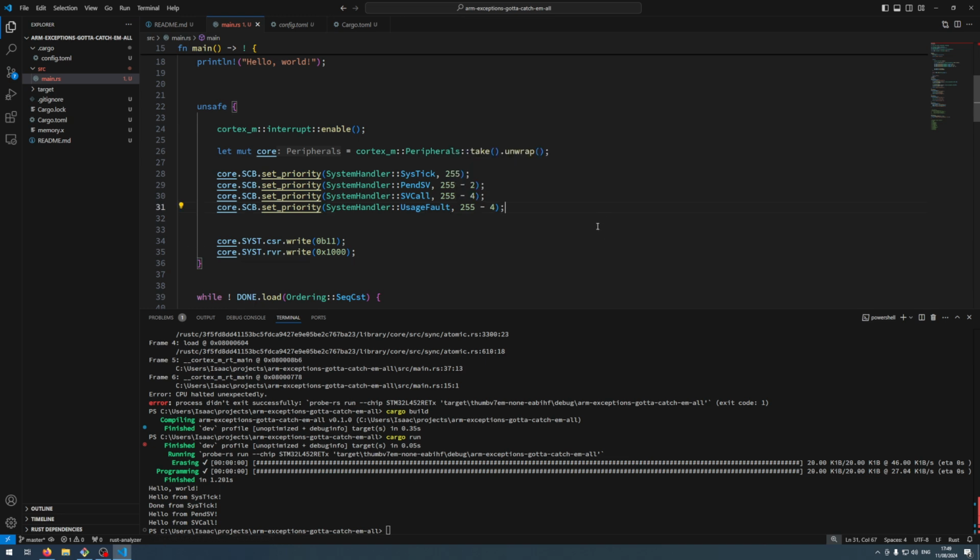So we have that already there for the next one. Let's try again. Now the exception priorities should be correct. The SVCall exception handler has a lower priority than the usage fault, so when we trigger the usage fault now, it should switch to that.